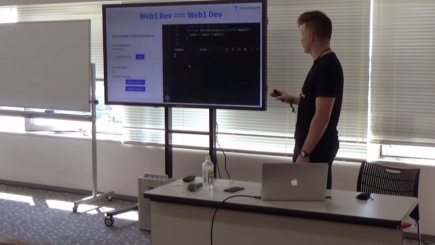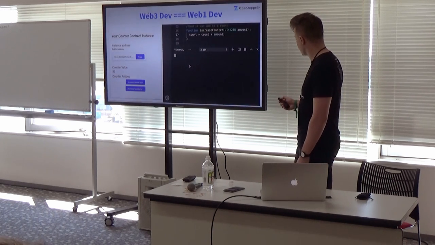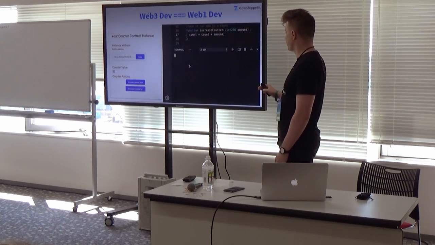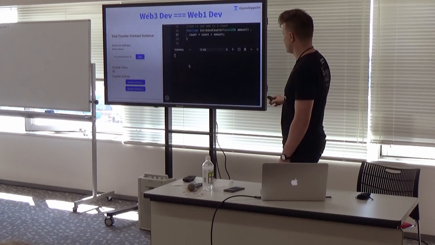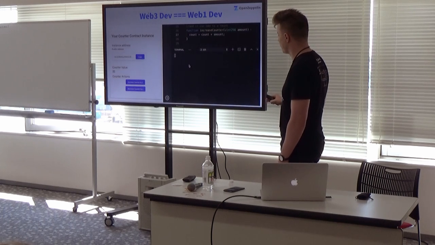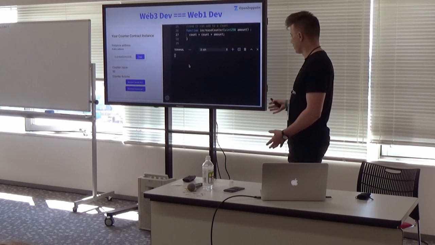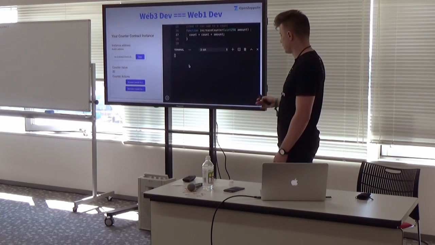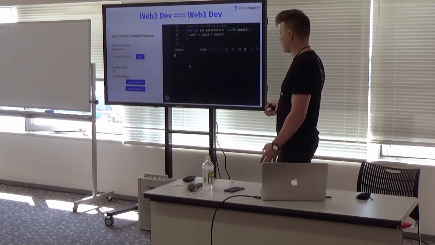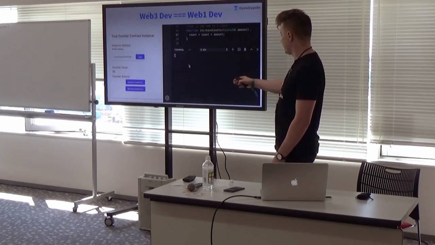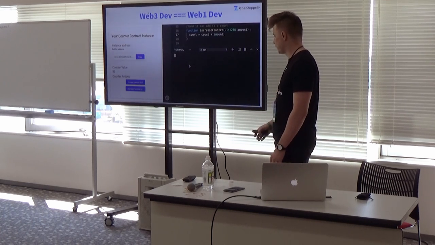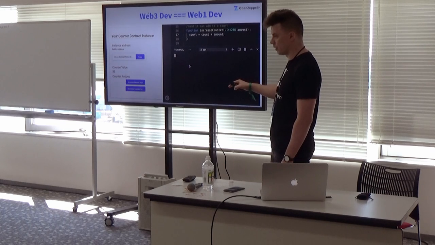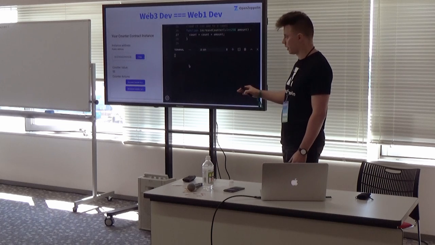We're going to see a quick short video. But before that, I'm going to explain what's happening here. Okay, so I have a really simple smart contract. It's called Counter. All it has is one state variable called count, and it can go either up or down. Basically, this smart contract just counts up and down, and it has appropriate methods, increase counter and decrease counter, with which you can modify this state variable. And on the left, there is a front-end representation of this smart contract written in Create React App. It displays a contract address as well as the current value, which is 32, and there are two buttons to increase and decrease the counter by one.